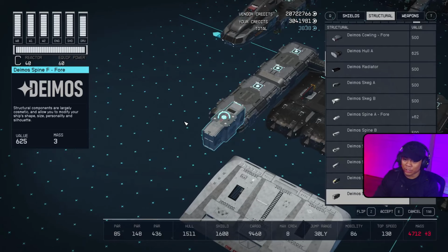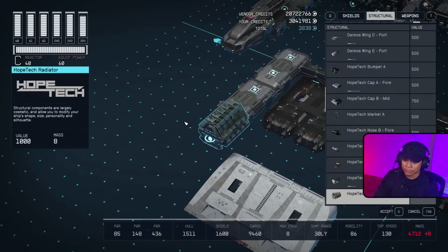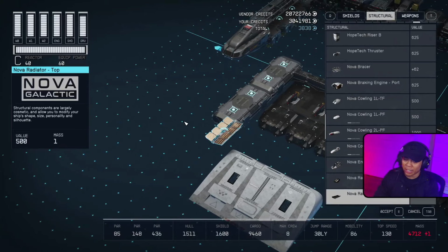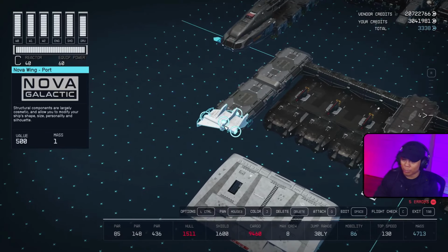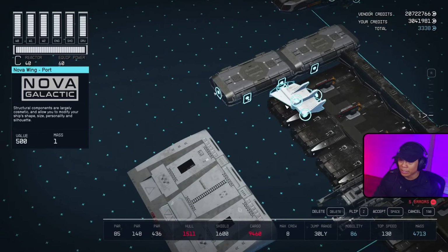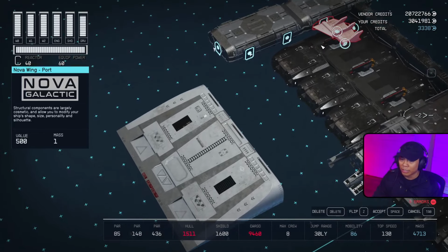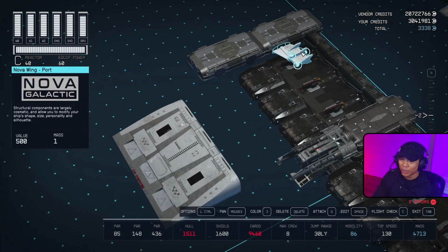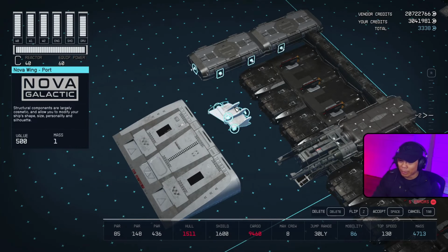So here we go. I'm going to bring a starter. It's going to be a Deimos wing, Nova wing. So I need something to get another module connected. So I'm going to bring this over right here, like right here. Flip glitch it in. So yeah, using the flip glitch again. So I'm tapping Z to flip it. I bring it in. See, it's clipping something right now. I flip once, flip twice.